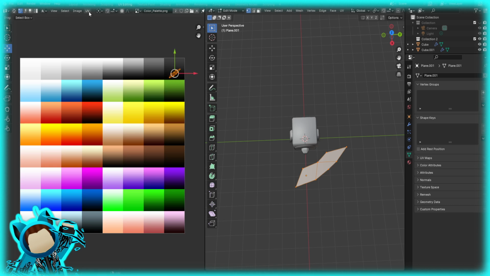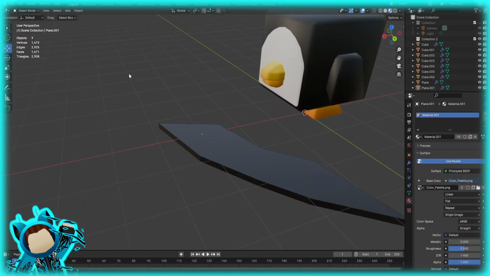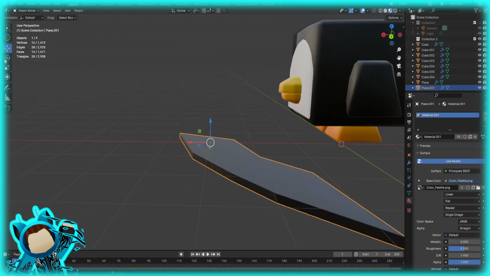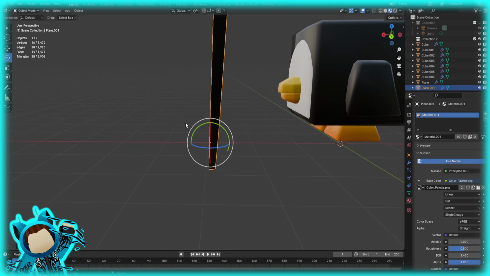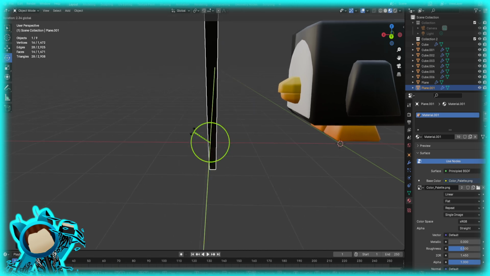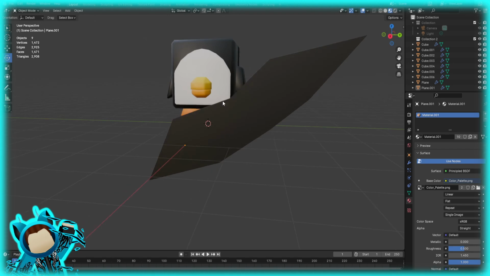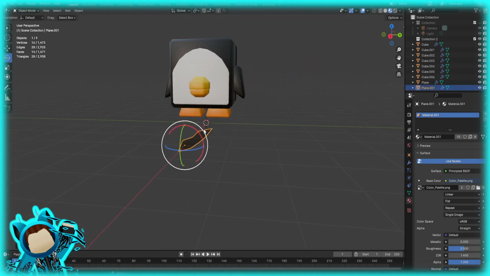And drag. And we're going to rotate. There we go. I'm going to scale it down.